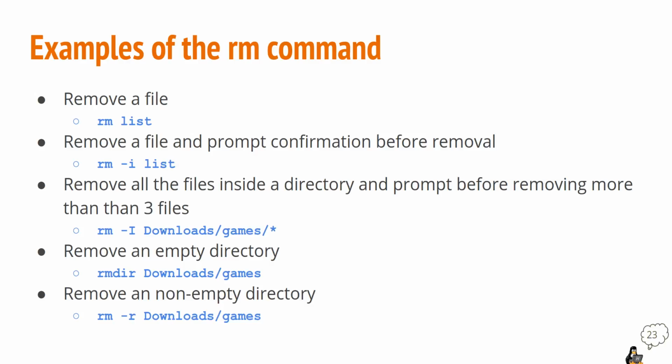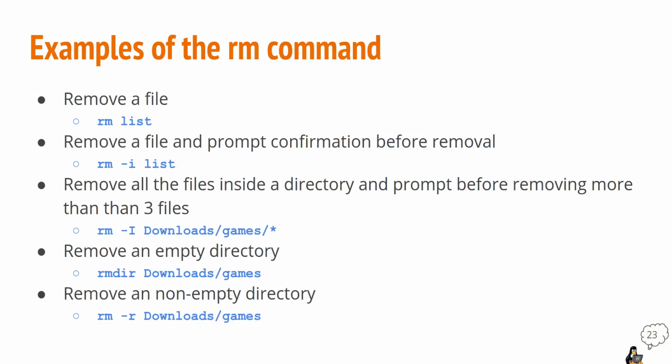To remove a file and then ask whether you want to remove it or not, meaning showing a prompt saying, hey, do you really want to remove this or no? Then you provide the minus i option, lowercase i. Notice the lowercase, because the uppercase I does something different. And what does it do?